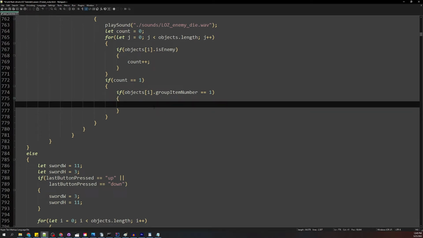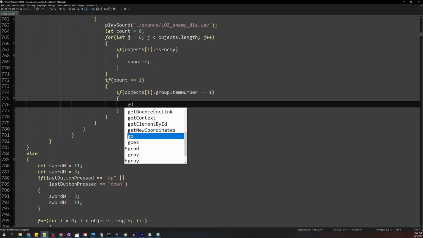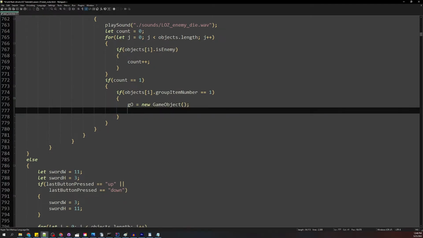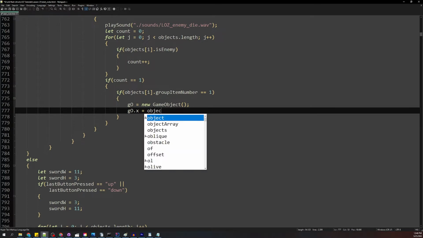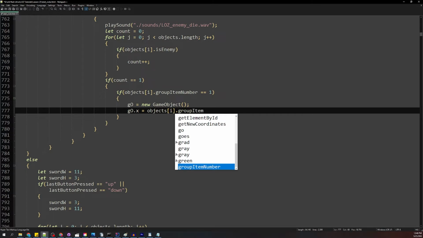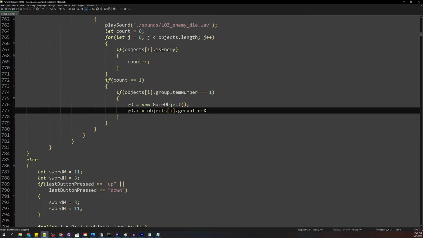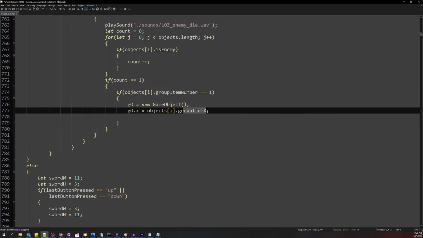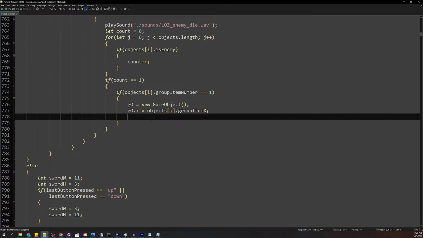We're going to add a new game object. So go is equal to new game object, go dot x is equal to objects at I dot group item x. So these are properties that are on that particular enemy, and all the enemies within a particular group, if they have group item, they all have this property, and this just tells us where that key should appear within the map or whatever.